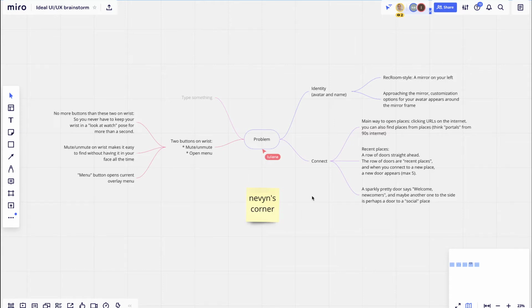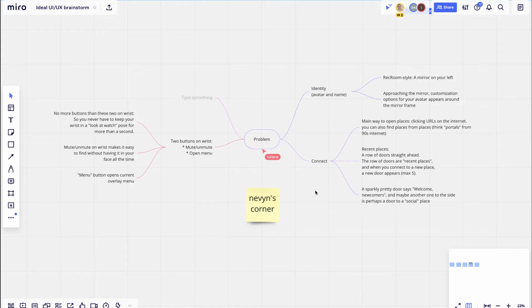Totally agree. But I really like the idea of having it so handy you don't have to look for it, because it's such a privacy concern.